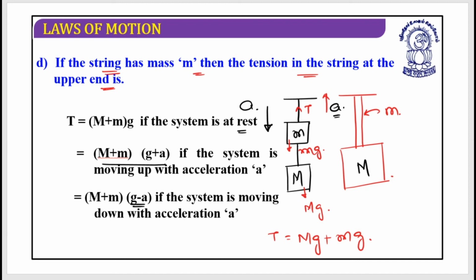This is not to be remembered, this is to be applied. Yes, this needs to be applied, and what you need to do is understand only the one basic, that is sigma F equals m into a: the vector addition of all the forces would be equal to mass of the object multiplied by acceleration. I hope these things are clear. Is it clear?